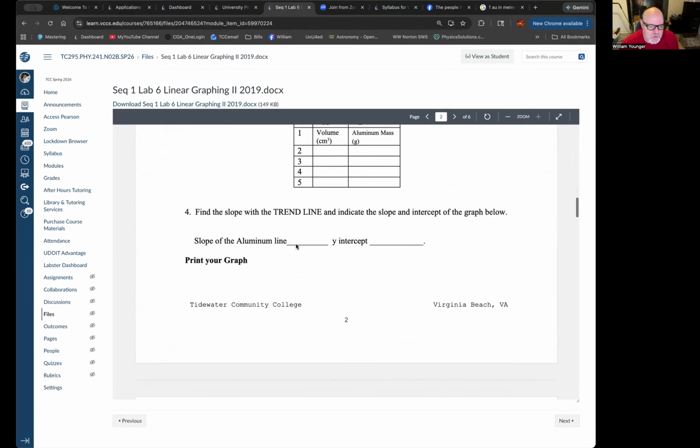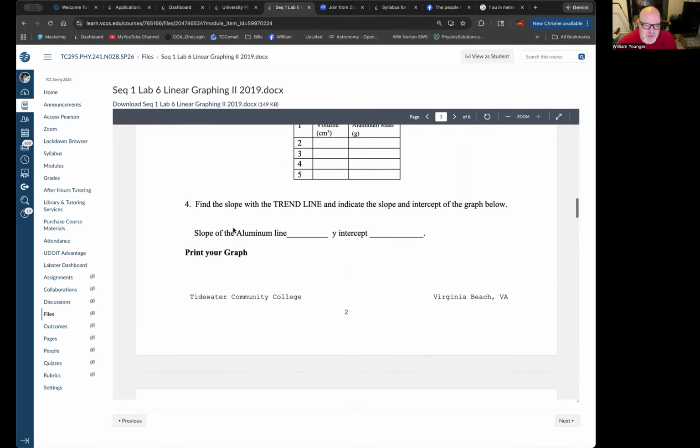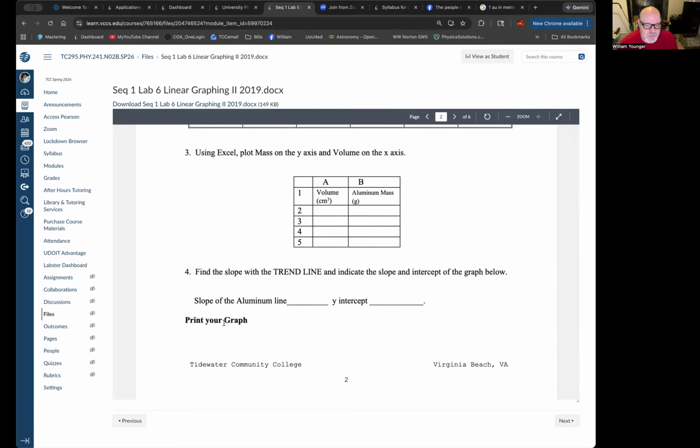They explain to you how to do all that, and then they say print your graph. And always, we're not doing any printing, but remember, I do want to see your graphs. I always want you to show me every graph that you used, whether you ended up settling on using a different graph or not. I still like to see those originals, and of course, the data is also supposed to be seen, and they're supposed to be in line in your document that you turn in. So, for instance, right here it says print your graph. So this is exactly one of the spots where I would be okay with you pasting a photograph of the graph in here and a separate photograph of the data.